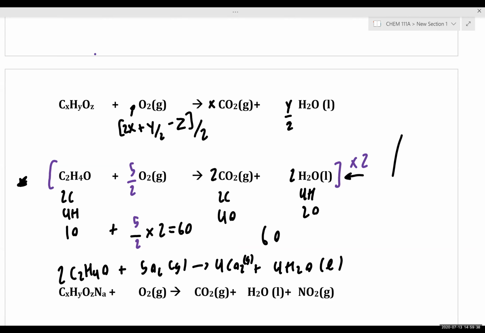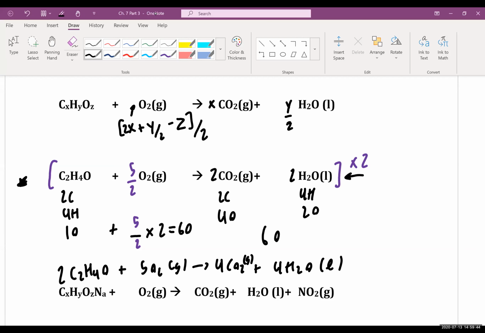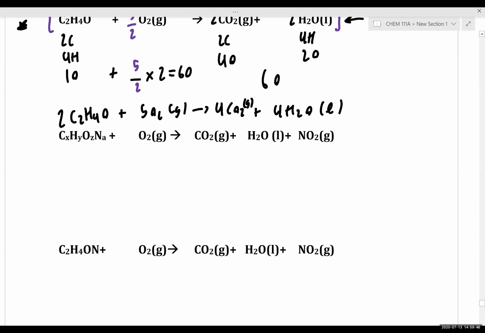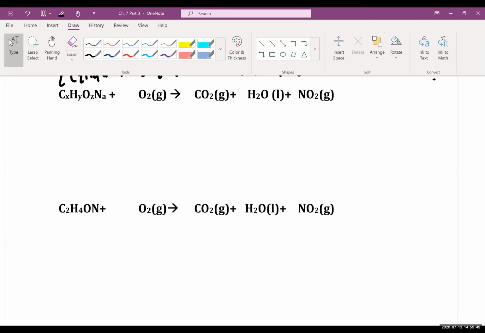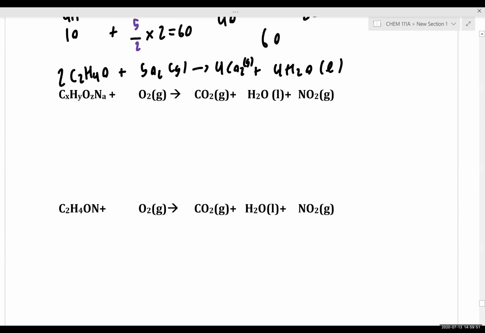Perfect. So now we can even add additional complexity and consider what would happen if we have nitrogen in our compound, in which case we'd make nitrogen dioxide. So we'll do this example really quickly just to showcase the elaboration of this idea. If we have 2 carbons on the left, we put a 2 in front of carbon dioxide. If we have 4 hydrogens on the left, we need a 2 in front of water. 1 nitrogen, we put a 1. We have 4 oxygens plus 2 oxygens plus 2 oxygens, which in turn gives us 8 oxygens.